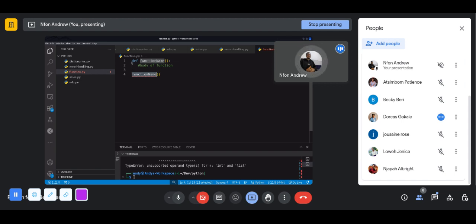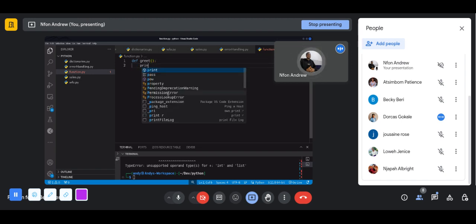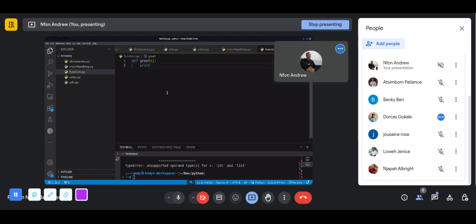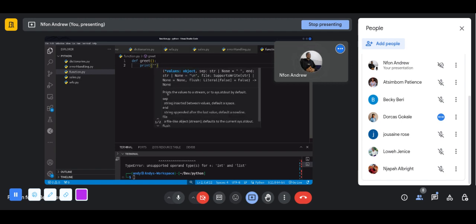Okay. So when you define this function, you give it a body, like you write some code inside this body. Then at the end, now you can call the function. Ignore what is here at the moment. So for example, if we were to define a function that greets somebody, I'm going to say def greet, right? And then colon and print, hi there.